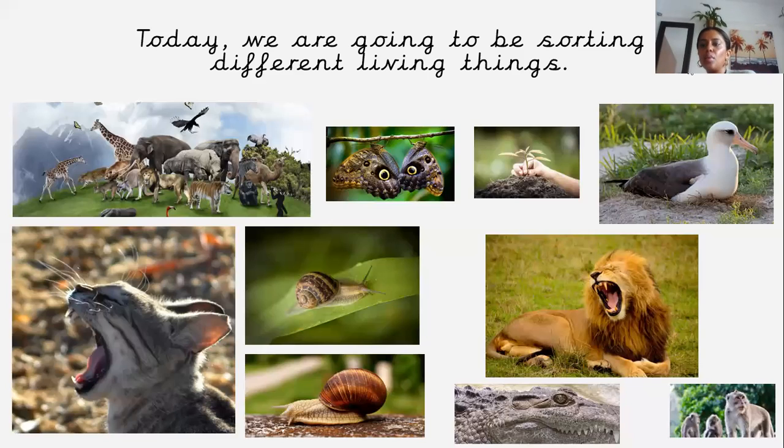So today what we're going to be doing is sorting different living things out into, obviously, their different types. So let's have a look at what we've got on our screen. Look carefully at each of the photographs. You might want to pause the screen for a minute just to really have a look.